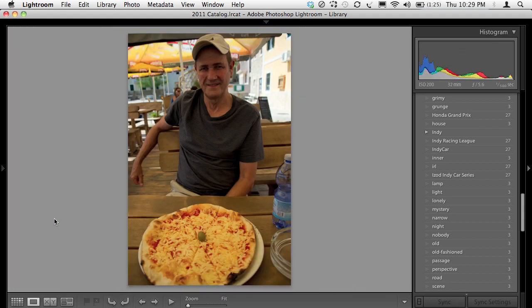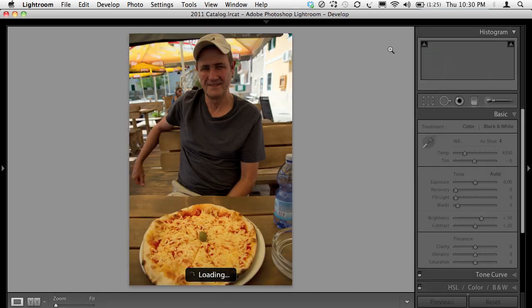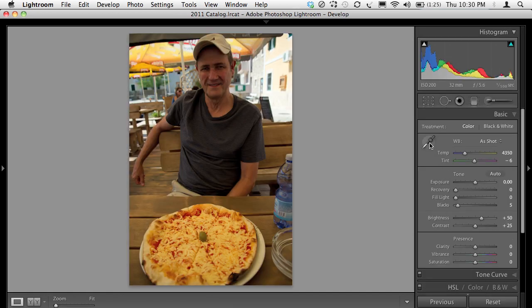But here we go. So I'm sitting at this table. This was in Croatia, and we stopped to have a little pizza at this restaurant. Now, this is the view when I'm zoomed out at 32 millimeters, so I'm pretty much at wide angle. And they set the pizza down, and I just said, hey, Jeff, let me shoot, all right? Well, first, what I would do is that you have to kind of fix the white balance. So get the white balance eyedropper, click on the plate, and see if you can find a little better white balance. That's kind of bluish, but I went somewhere in there. So that was basically the color.